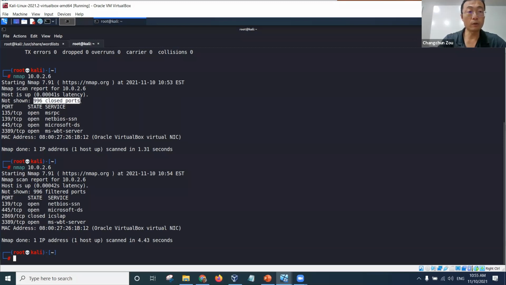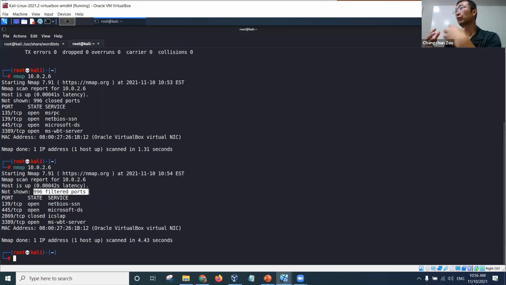Here is a closed port. Basically, whenever Windows receives a TCP connection request to a port that is not in use, Microsoft Windows will give a response, basically closing or resetting your TCP connection. So Nmap knows that this port is closed, and that's why it shows closed. But here it shows a filtered port, because when the firewall is enabled and Windows receives such a TCP connection to a port like port 100, the firewall basically doesn't give any response.